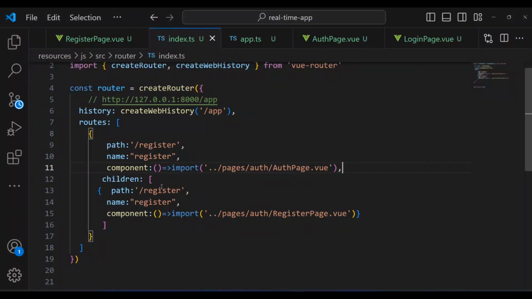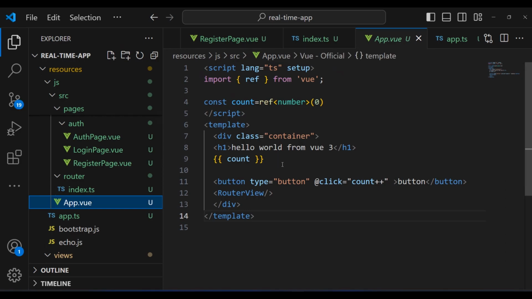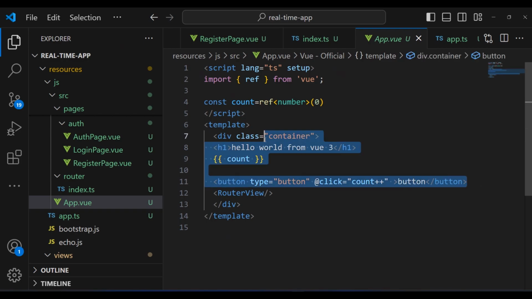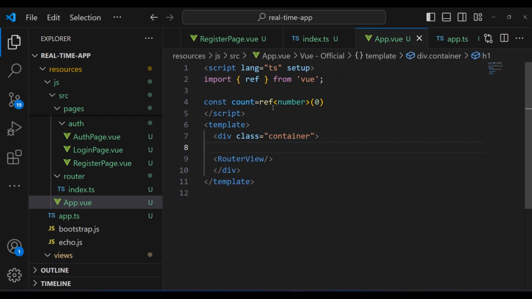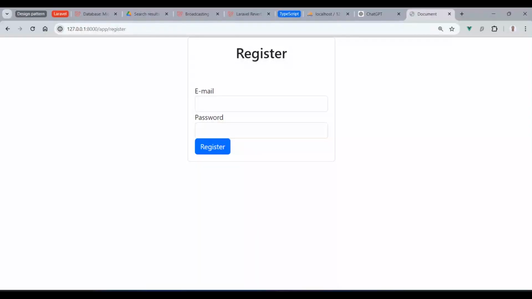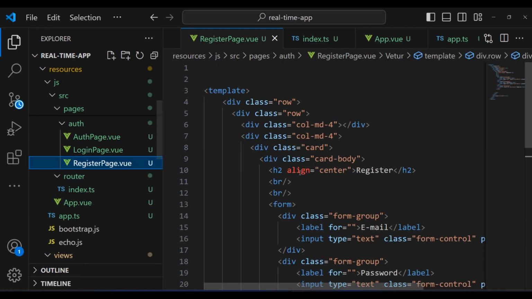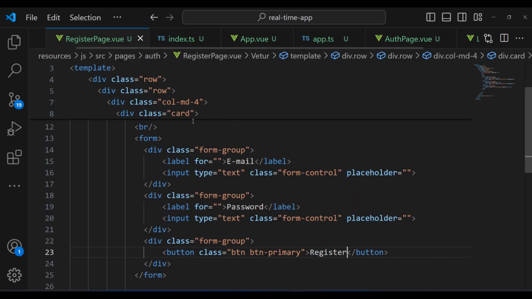We're going to go ahead and get into the App.vue component, and we are going to remove all of that. Let me remove the button and add a div, and right here we are not going to put in anything right now. And then here you can see we are getting a register page. Now the second thing we need to do is to register a user. That's what we need to do right now.